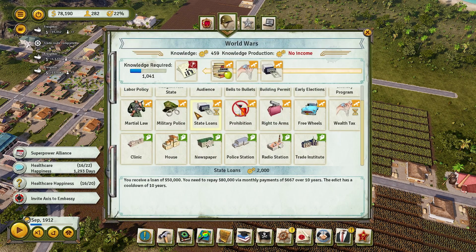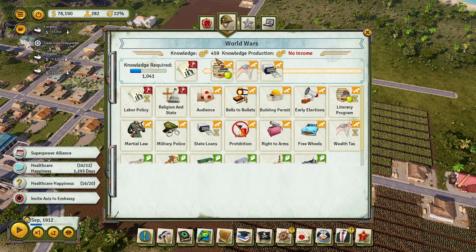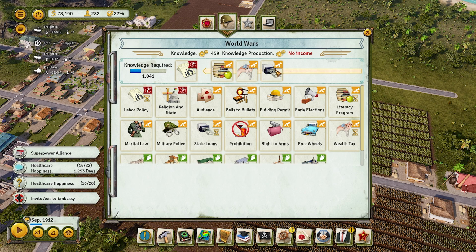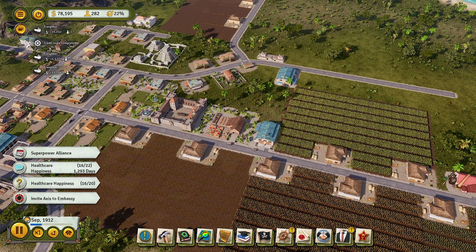Let's hit here. What I researched in this era is labor policy, literacy program, wealth tax, and state loans. Now, off the top, why am I researching labor policy? Because at this point, I want people to start working early and not hit retirement till late. The second one I chose is literacy program, pretty obvious there. And the last two I chose just in case we really go broke, which is wealth tax and state loans, just in case all crap hits the fan, we have something to rely on. So pretty strategic there. That's what we got.